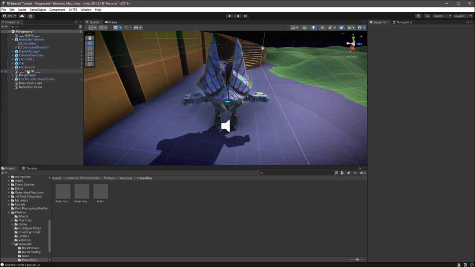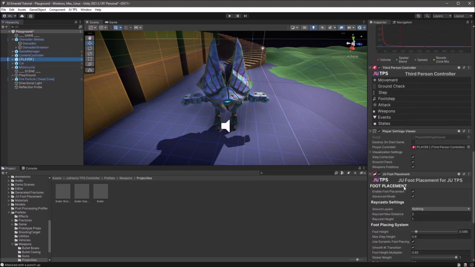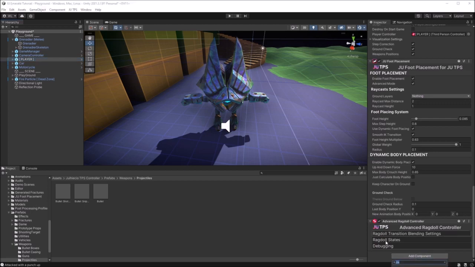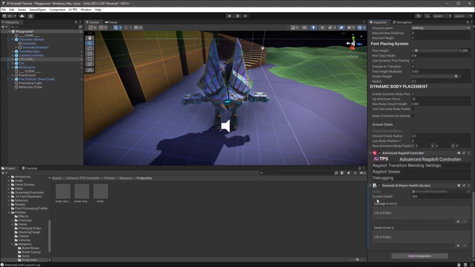All right, so on our player, we are going to add an Emerald AI player health component. So we'll just look for player health, and there it is, the Emerald AI player health component. So we have a reference to this health component, which is going to receive damage from the AI.